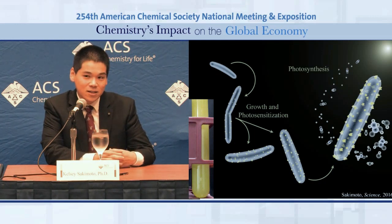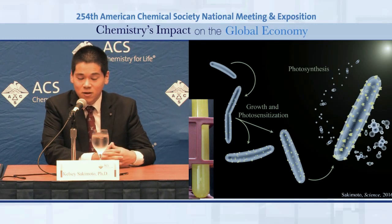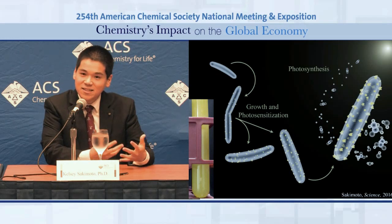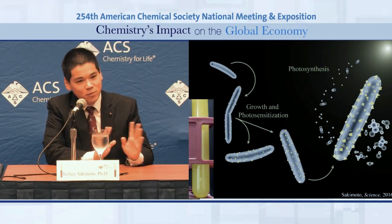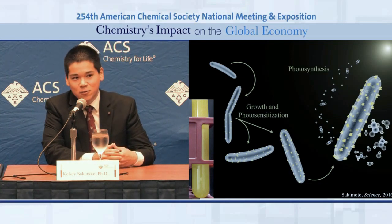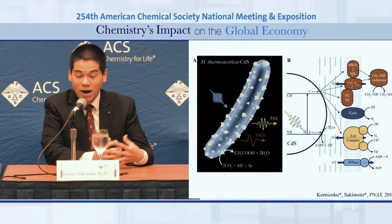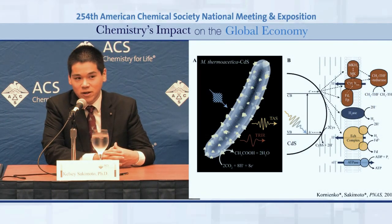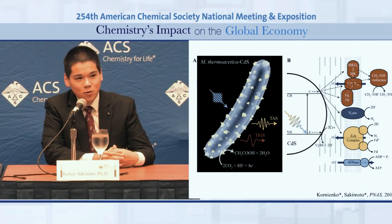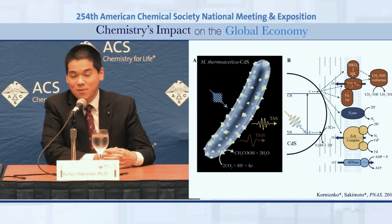There are a lot of synthetic bacteria — engineered organisms — that are collaborators in Michelle Chang's group, also at UC Berkeley. They've designed strains of E. coli that can take the acetic acid we produce without any purification or further processing, and diversify it into drop-in fuel replacements like butanol. They also make a bioplastic called polyhydroxybutyrate and a number of pharmaceutical compounds, demonstrating the great synthetic power of biology combined with this hybrid cyborg system.